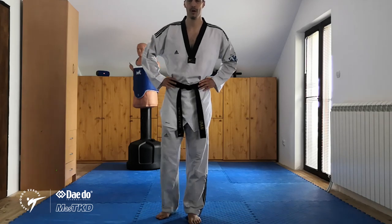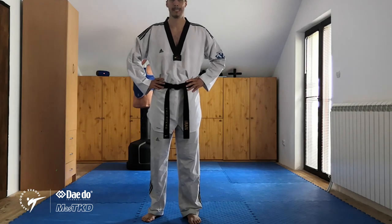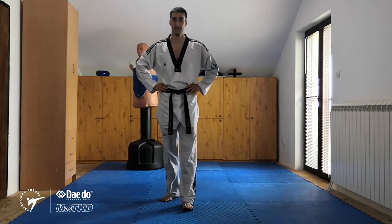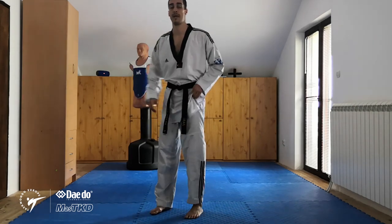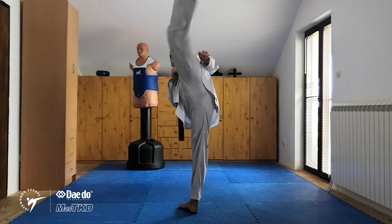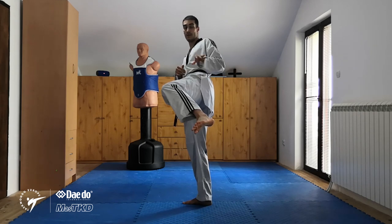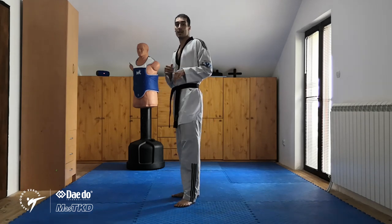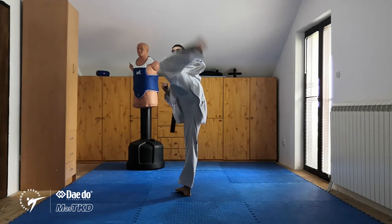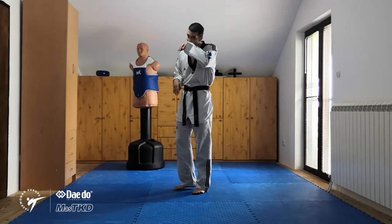Okay, now we are starting the main part of the training. This part will be more high kicks, fake high kicks. We're starting now with push, abdolio, dolio, push, abdolio, dolio. If you cannot do it like me without falling down, you can put your leg down after every kick, like this. Okay, 10 times each leg. Okay, we are starting.